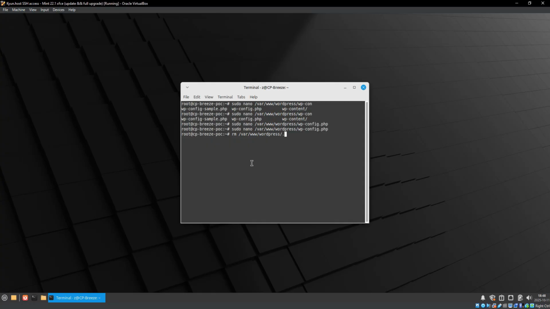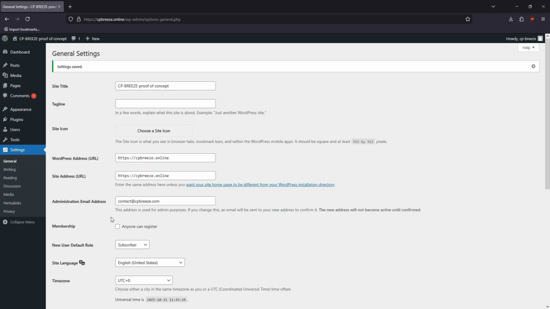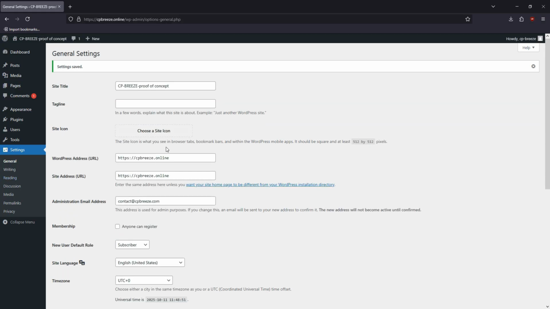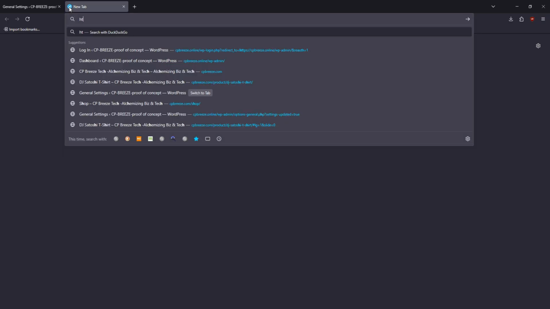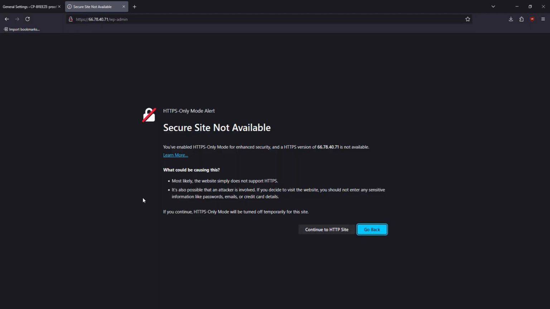It's just in case, it's not mandatory, but it's recommended that the settings file will be rewritten. So save change. And if you still don't have access to your WP admin after you change the DNS to use certificate, you can use the IP address and try to change under settings to the new URL with the certificate HTTPS.